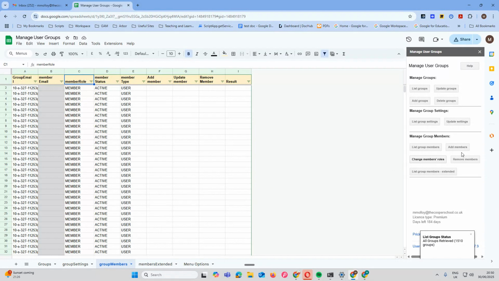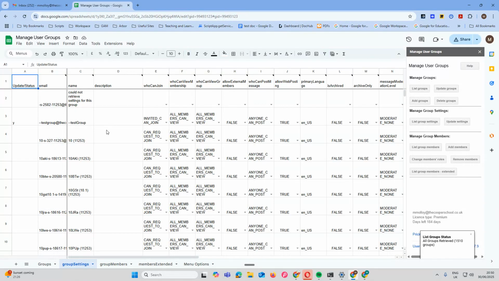So that's the members, and then this last option is about the group settings, and again this takes some time to run, so this is what I did earlier. This gets the details for the groups displayed in the groups page.